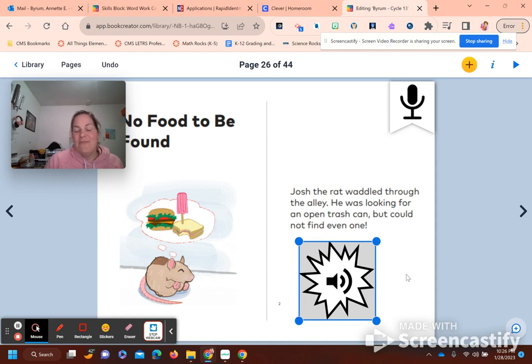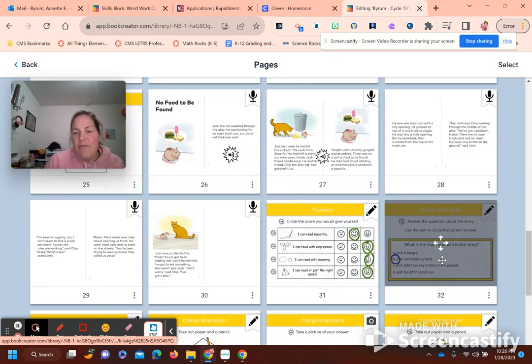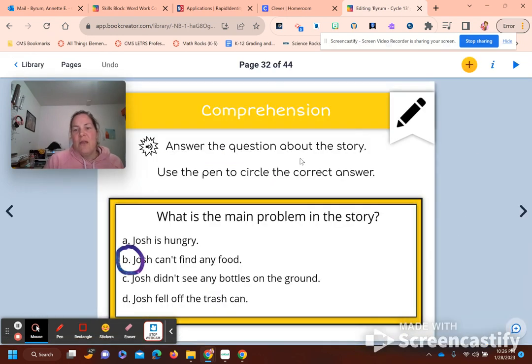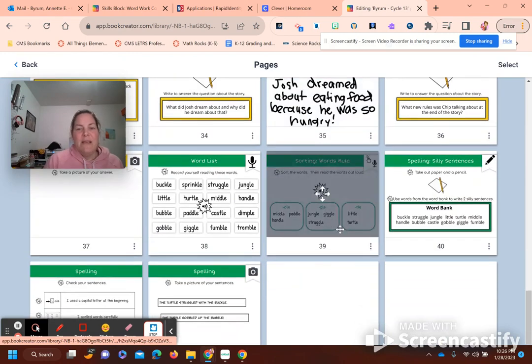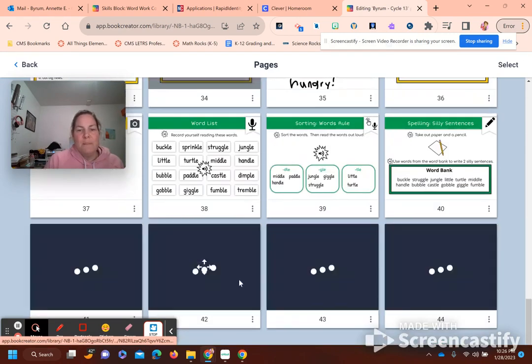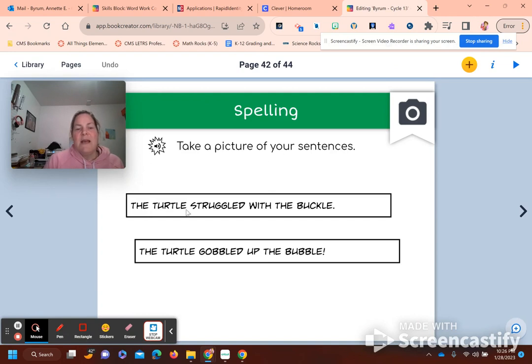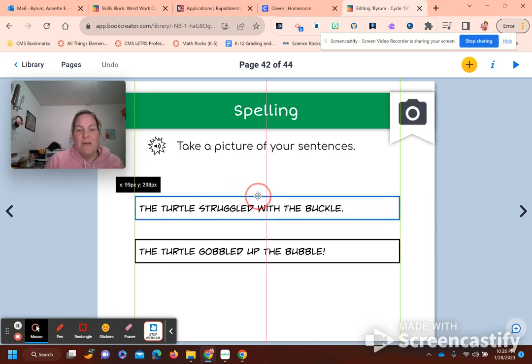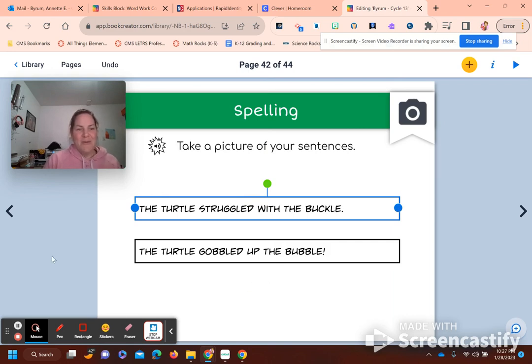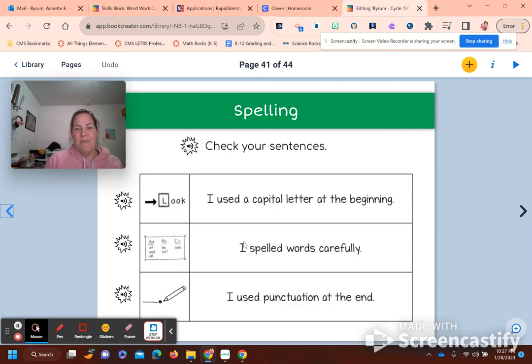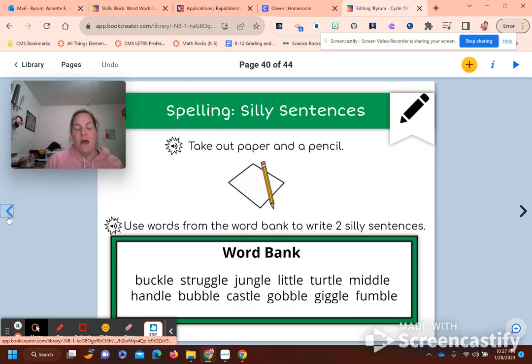Oh, maybe I don't think my microphone was working, but I was just giving them a little bit of a boost, so they could see, oh, on page 32, I need to circle an answer. But I didn't do the whole thing for them. Or this one they were struggling with was writing silly sentences. I know I didn't write it on a piece of paper like I want them to, but they were having that nervousness of writing where they didn't know what to do. I don't know what to write. So I just showed them an example of how to do that.